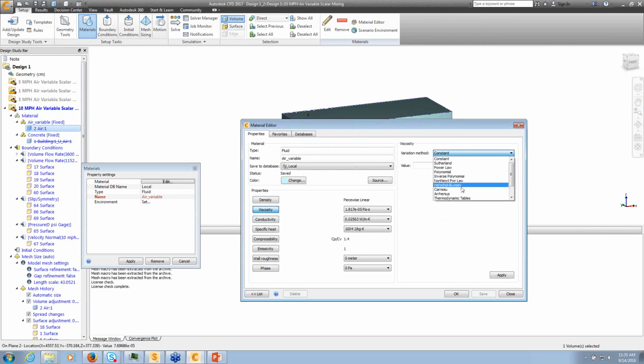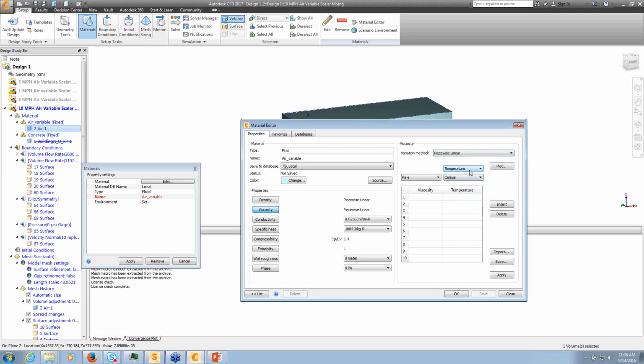You can make that piecewise linear. It's down here, and make it as a function of scalar. And the fact that the density is a function of scalar doesn't mean that viscosity has to be a function of scalar. Viscosity can actually be a function of temperature if you wanted it to be. You have total control over what your properties are a function of.